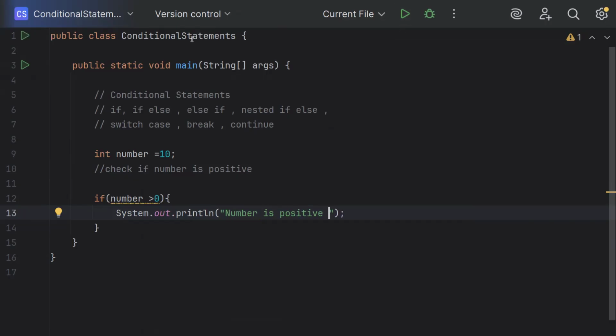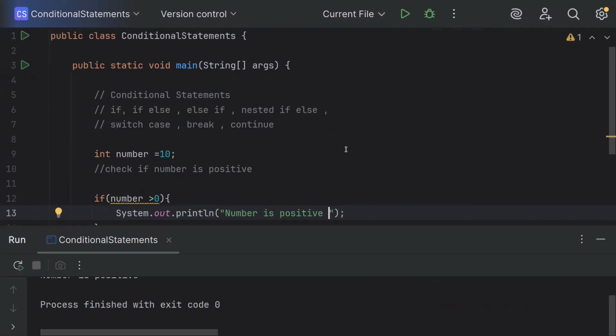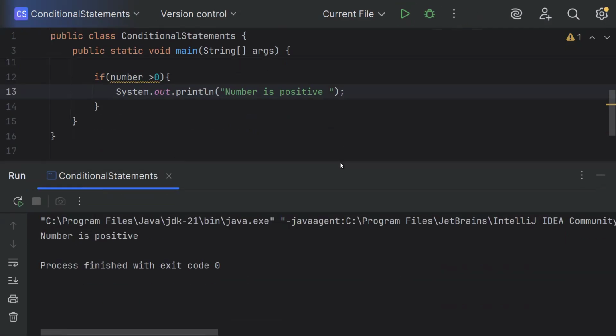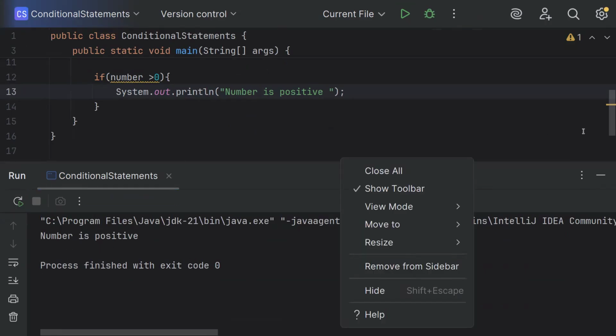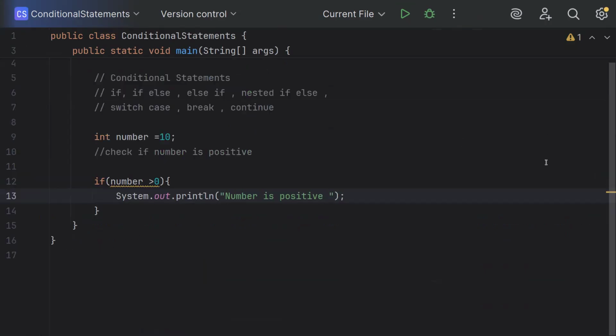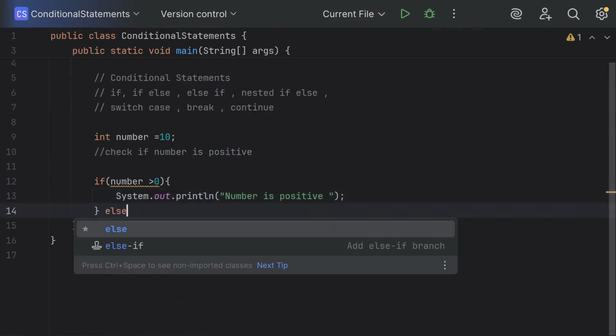So let me quickly run this. As I said, we can run from here, here, or here. So I'm running the current file. You can see from the console, let me expand the console, the result is number is positive. Same case, what I will do is, if number greater than 0, it is positive.